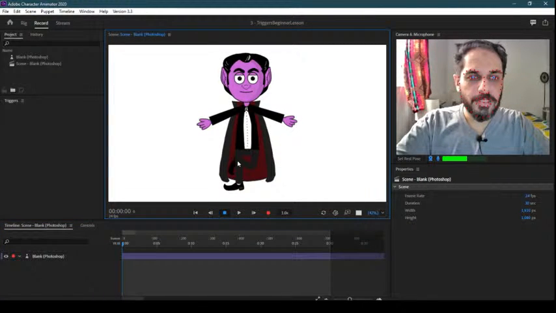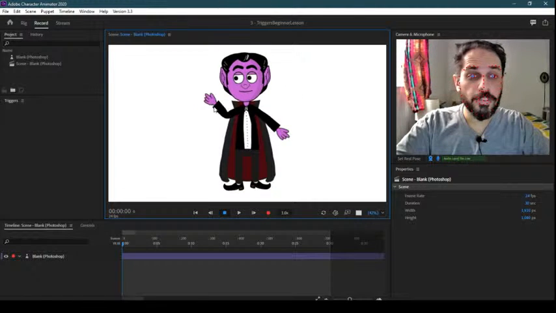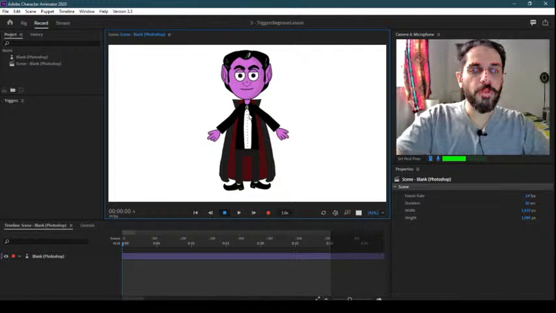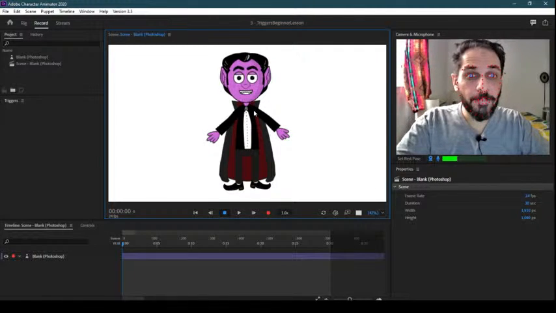The legs are moving the way I want the legs to move. The hands are moving the way I want the hands to move, and also his mouth is working. And one more thing you will notice is that when I'm talking, you can see his jaw line also moving.